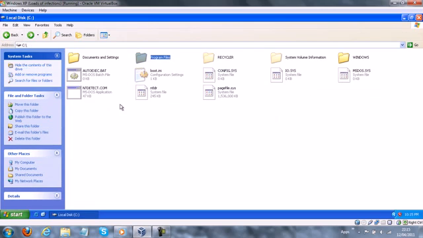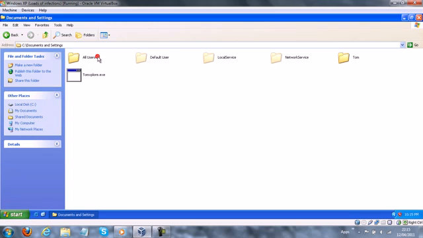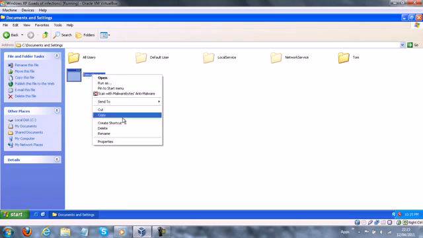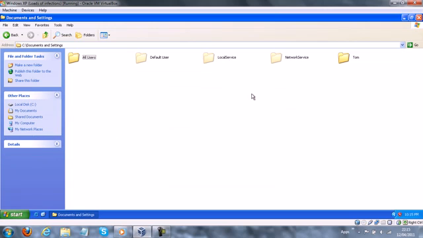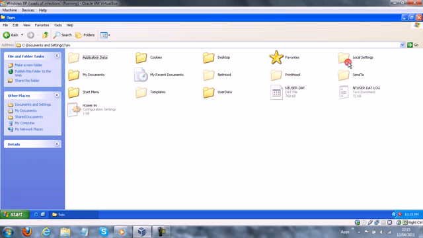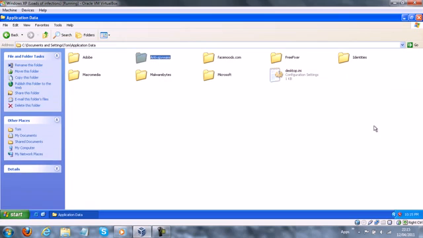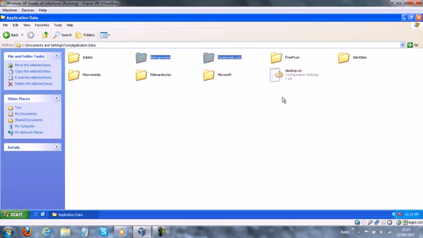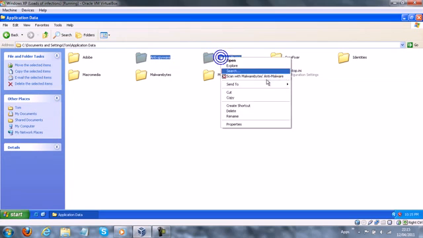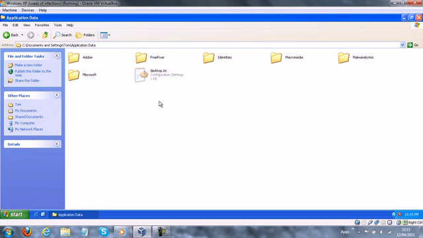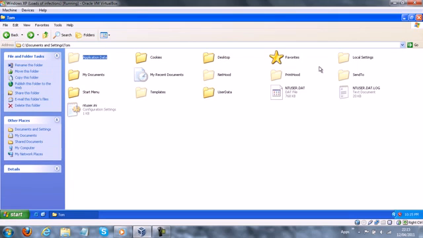Right, go into our user profile. That needs to go. Location data, anti-spyware, Face Moods. Yep, there we go. Local settings.